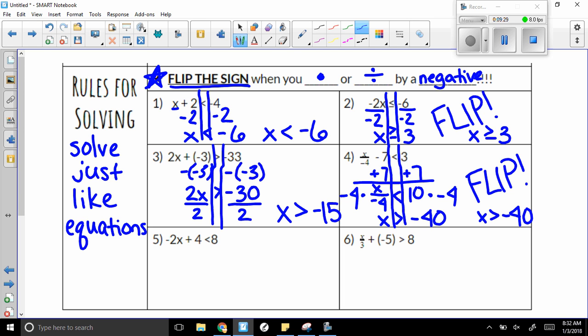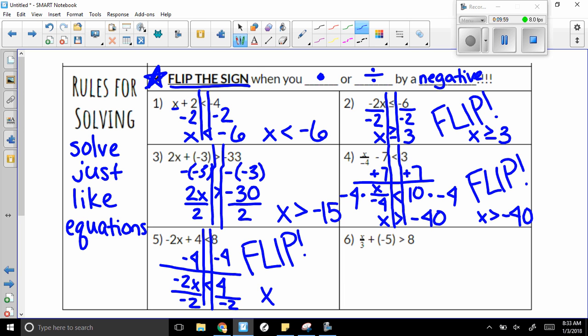Two more examples, and then you'll have some time to try this out on your own. Go ahead and draw your railroad tracks here. First, I've got to get rid of adding 4, so I'm going to subtract 4 from both sides. I have not done any multiplying or dividing by a negative, so I'm going to keep it less than. This is going to be negative 2x. 8 minus 4 gives you 4. And now I've got to divide by negative 2 on both sides. When I divide by that negative, I've got to flip my inequality. So instead of less than, I'm going to use greater than, and that's negative 2.